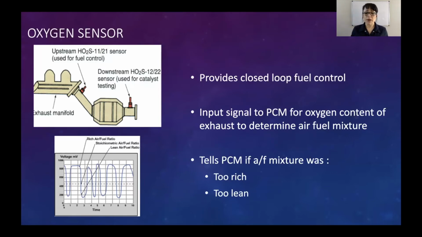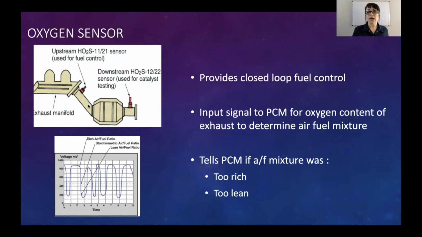Now, if it's an air fuel ratio sensor, AFR sensors do the same thing, except they're a lot more accurate. Wouldn't it be nice if we knew how rich or how lean? That's what air fuel ratio sensors do. Oxygen or O2 sensors are what we call a narrow band sensor. It says too rich. I can't tell you how rich, but it's too rich. So it's less feedback, less information. AFR sensors are what we call wideband sensors, meaning they tell us how rich, how lean. And again, these are inputs to the computer.